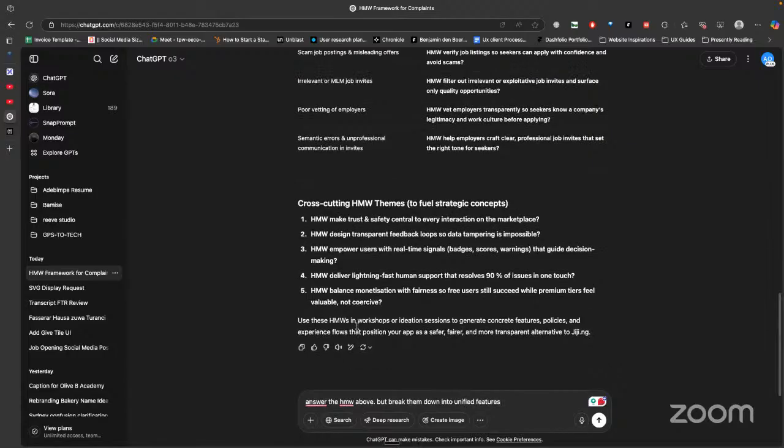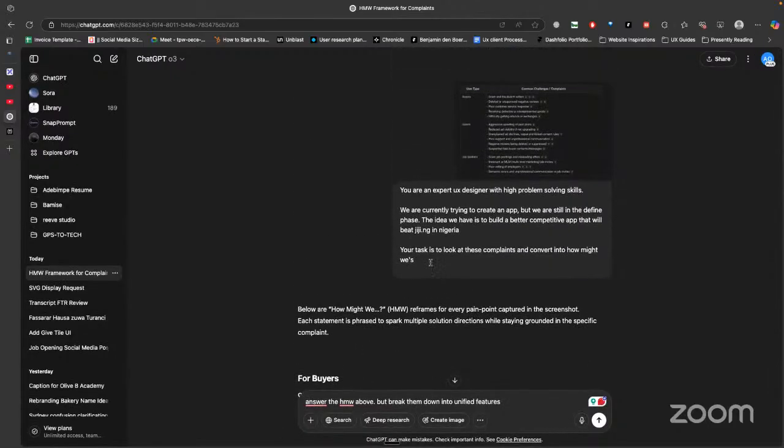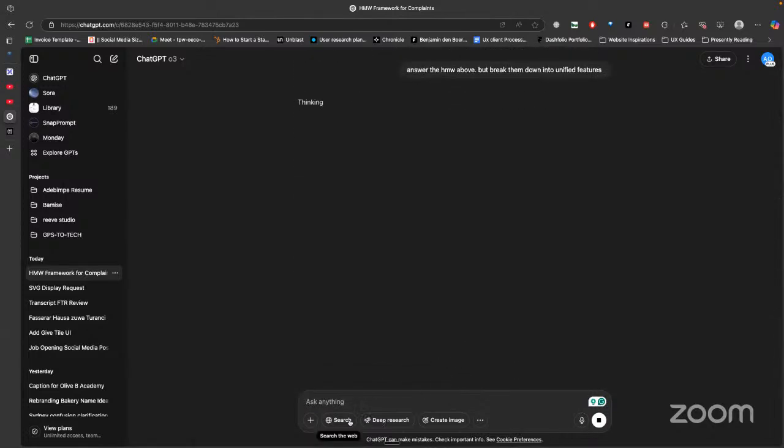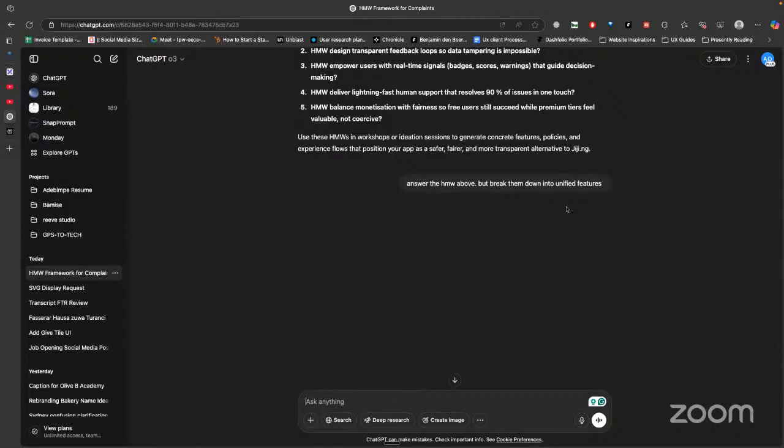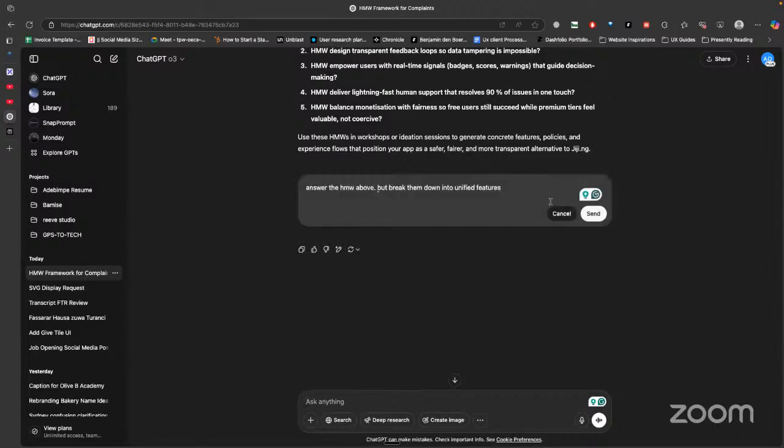Now why am I not continuing with an additional prompt? Because we have already listed all of this here already, right? So now I've just identified just features alone. I know that I'm using O3. If I continue for something like this, I used to add search, because you don't want it to just rely on the information it has. You also want it to rely on the internet, so it gathers more information, sees what other people have done, and then brings it here.